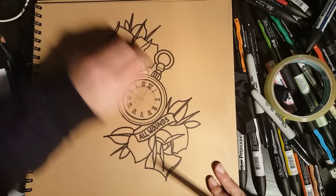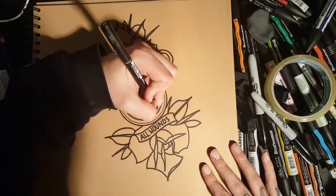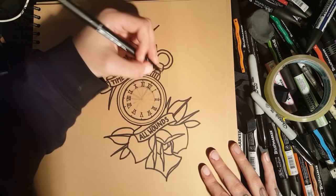We've started a little detail bit. So what I'm going to start here. Little line just above the center of each one of these. And just four little ones on the inside.